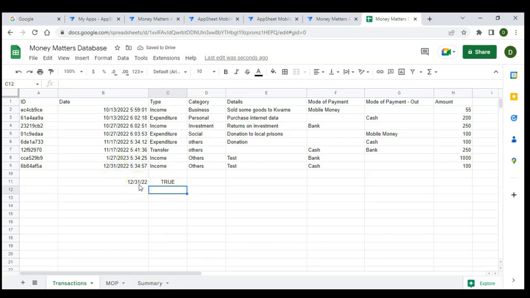So Google Sheets, and every spreadsheet or database basically, is going to tell you that just having the date, Excel or the spreadsheet or database recognizes this as that particular date at 12 midnight. Now this is not 12 midnight, this is 5:34, so that's greater than 12 midnight. So we have to really adjust the formula a little to capture every record after that particular day till the next day. So let's go back and adjust the formula.